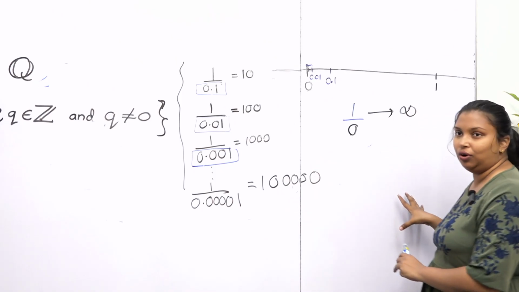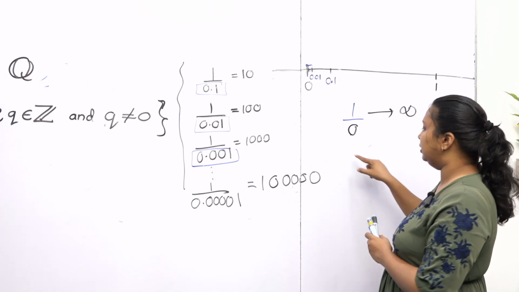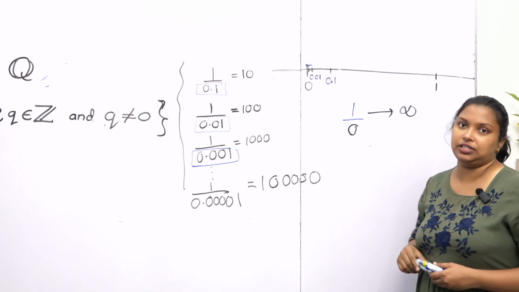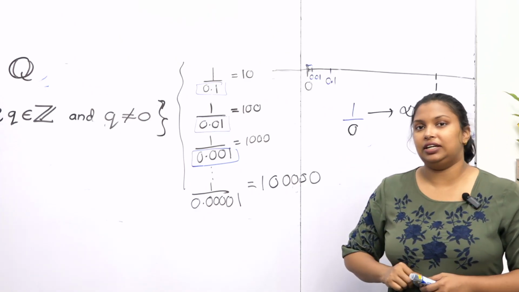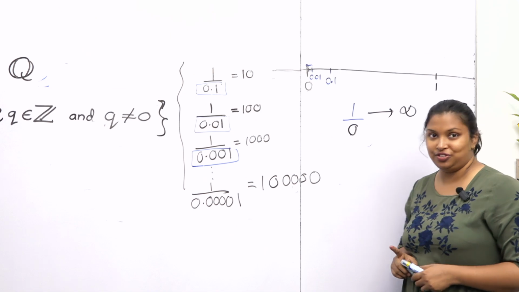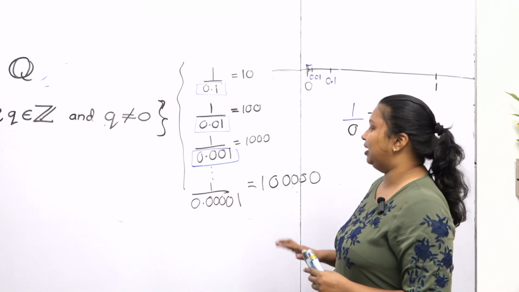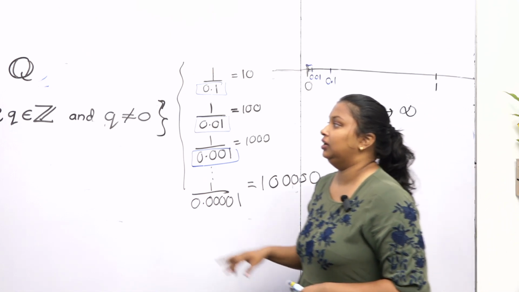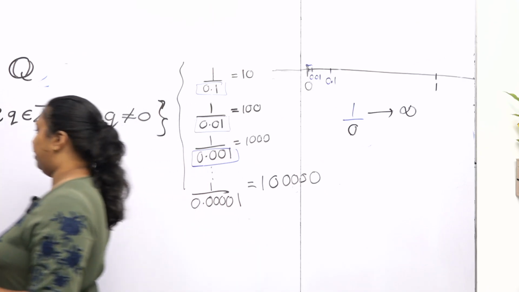So you can have a rough note. You can write there that dividing by 0 is undefined. Dividing by 0 is undefined. Clear? The answer is not 0. You can have a rough note there. So there we can have examples also.